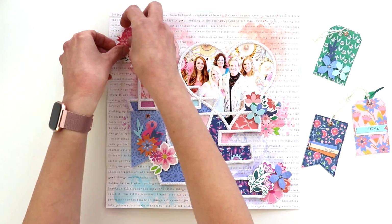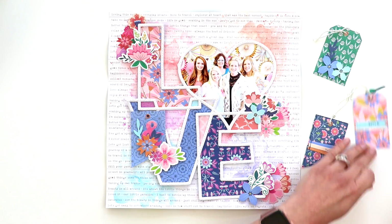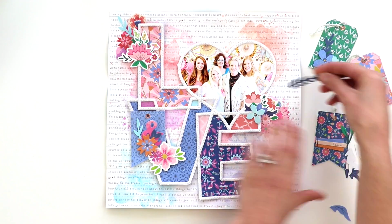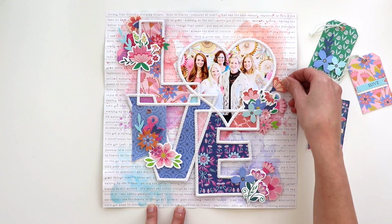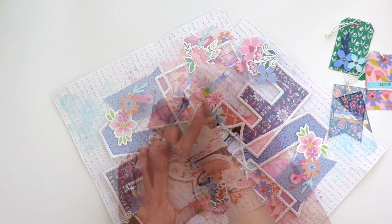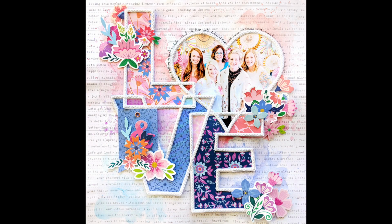For embellishing, I am going to add clusters of flowers. There's a pack of floral die cuts in my Horizon collection, and there's 4 letters. The heart replaces the O, so I'm going to do 4 clusters of flowers, and I'm using different depths of adhesive to attach everything in place, so foam squares or glue dots. I also added a layered tag, and then I journaled around the heart, and that is the finished layout.